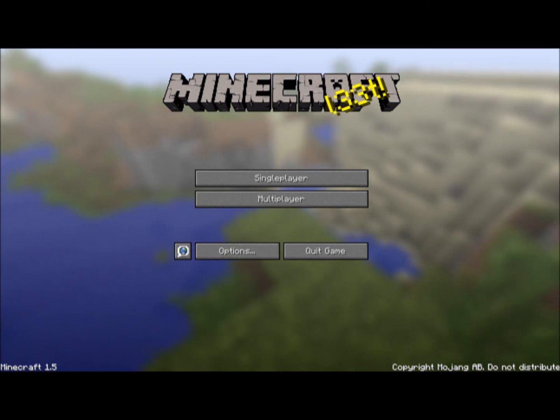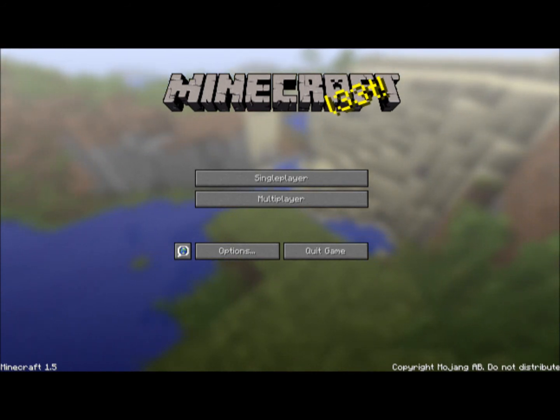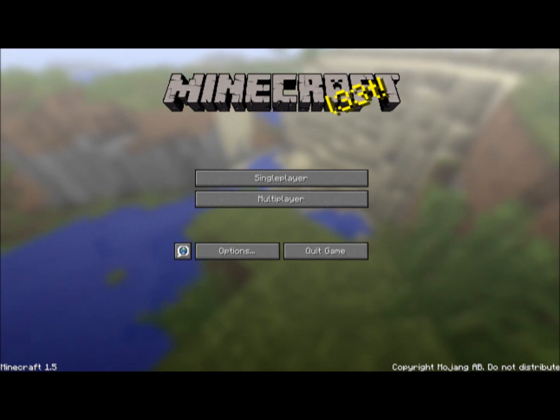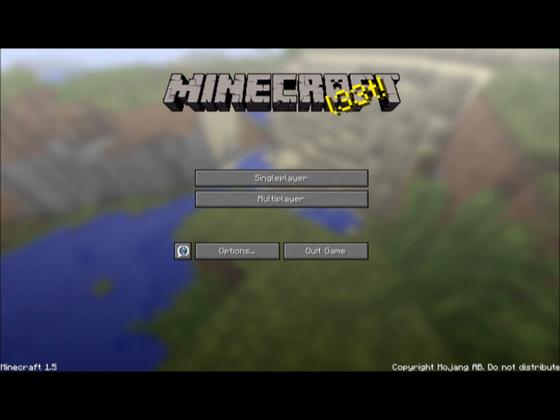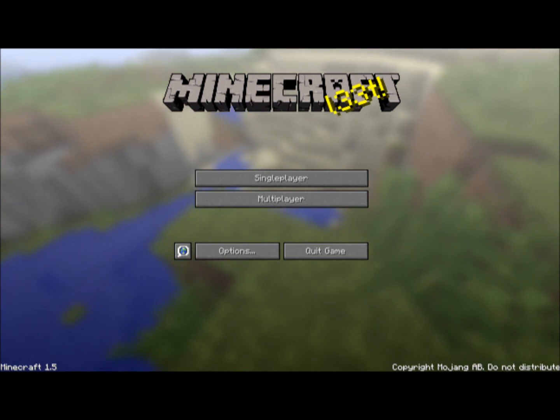25,600 TNT exploding. All handmade. You've seen people use WorldEdit to place down like a million at once, but nope, this is all handmade, 25,600.